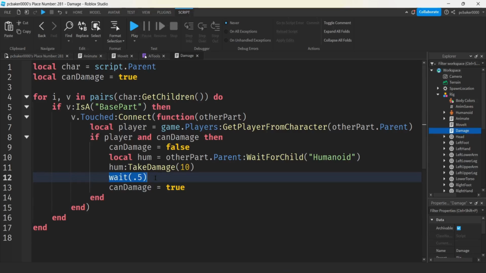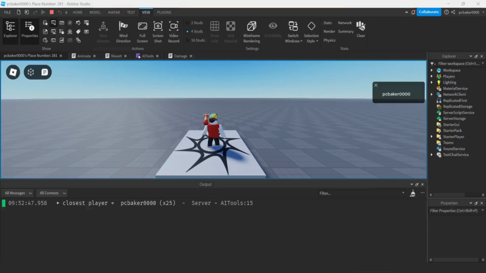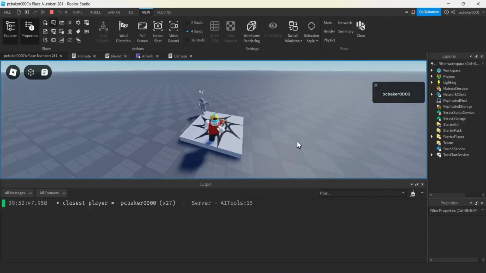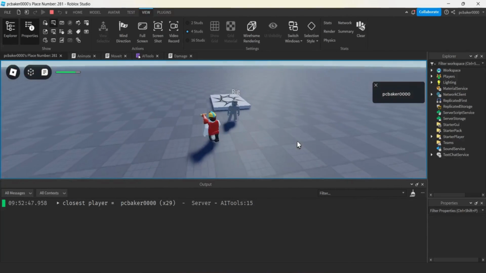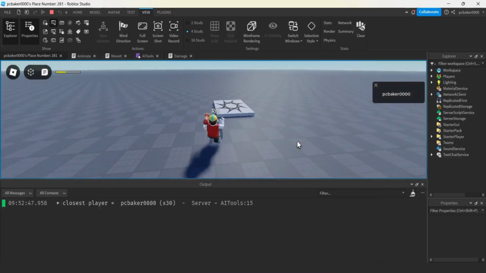So that's our debounce. I know it's a little bit complicated. You could just put it on like the head and hands or something. Head, hands, arm. But I made him damage everywhere. Let's try it out. And here we go. I open up the output window and start the player. Video's getting long, so I don't want to expose you to too much unnecessary video.